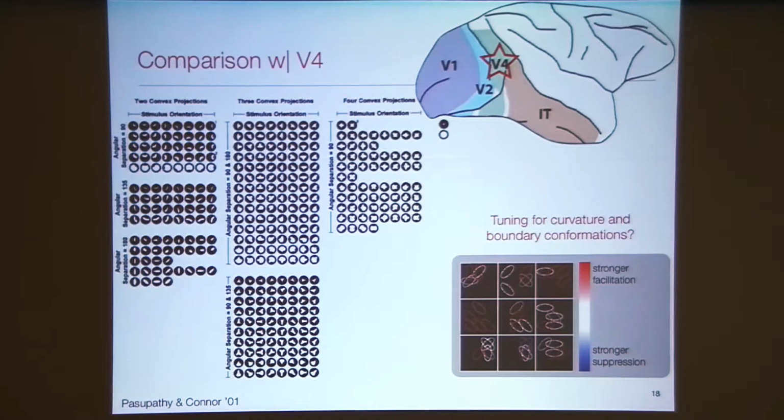I just want to give you a flavor for the kind of tuning you might get from intermediate stages of this hierarchy. What I can tell you is that despite the simplicity of this visual architecture, despite the fact that we are neglecting a lot of complexity and known nonlinearity at the level of dendrites and everything, so far we found that this is a good first order model. What I mean by that is that if you take a random population of cells in one stage of this model and compare it to a random population of cortical cells in the corresponding brain area, we find that in general the distributions of their properties are indiscriminable.